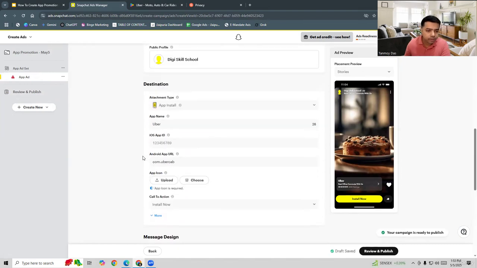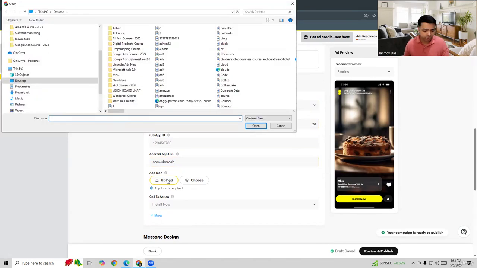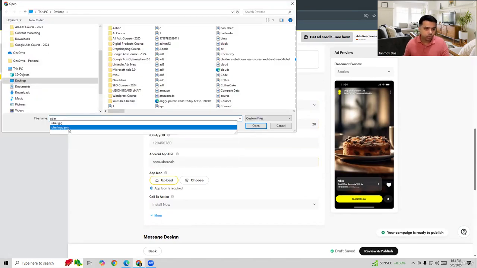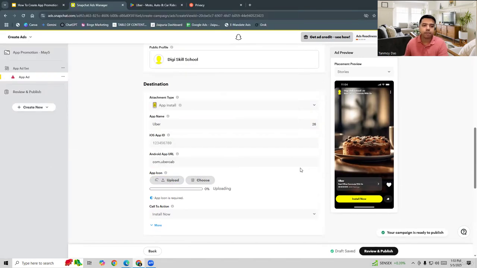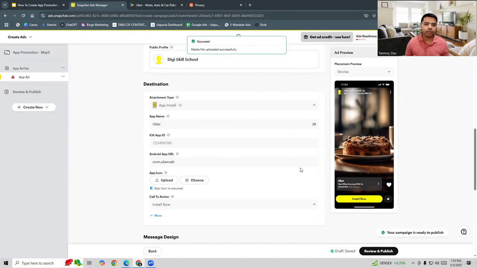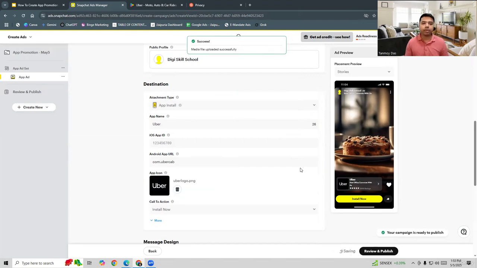Let's have a look at this. We have chosen app install, Uber is given. Okay, the app URL is also given. The only thing which is left is the logo, which you can attach. So this part, we have to do it carefully so that we are providing the right information in the right fields, because that is how it is going to work. When people click on it, they will reach the right landing page where they will be able to install the app.